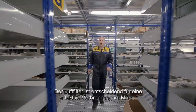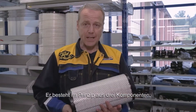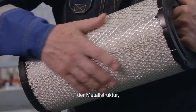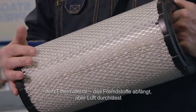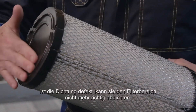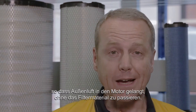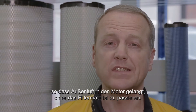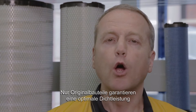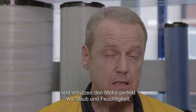The air filter plays a key role in effective fuel combustion. It is positioned upstream of the combustion process, and it's used to rid the air entering the engine of impurities. It's basically made of three different elements: the metallic structure, the filtering material, which ensures that all the particles are stopped while the air is allowed to pass through, and the seal. If the seal is defective, it is no longer able to ensure a perfect seal, allowing air to travel from the outside to the inside of the engine without passing through the filtering material. Only original components can guarantee an optimal seal and perfect engine protection against dust and moisture.